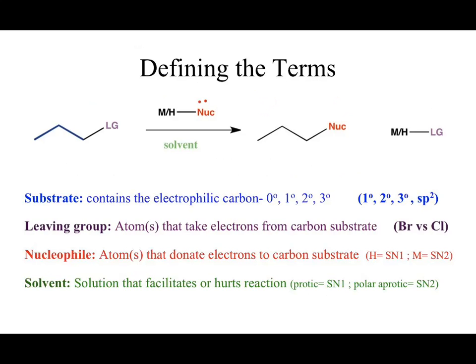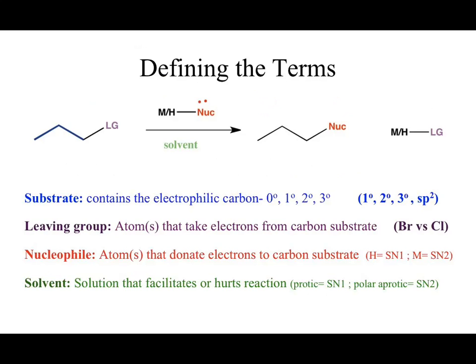Okay? So when we move up to alkyl halides, we can increase that reactivity because we can add in chlorines and bromines. Those elements can take electron density away from the carbon, and at the same time they leave with the electrons, hence the leaving group.